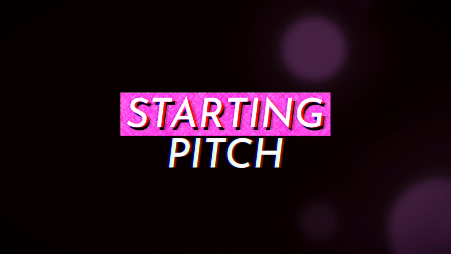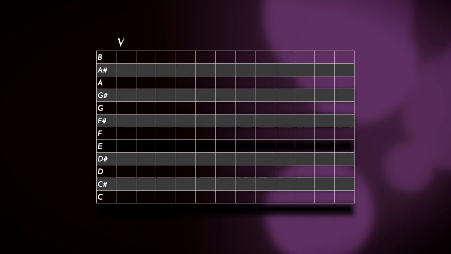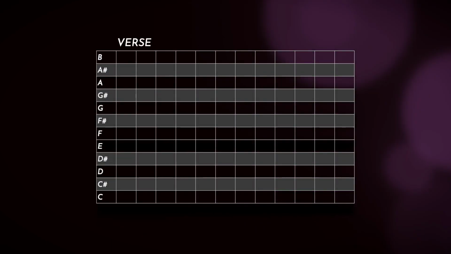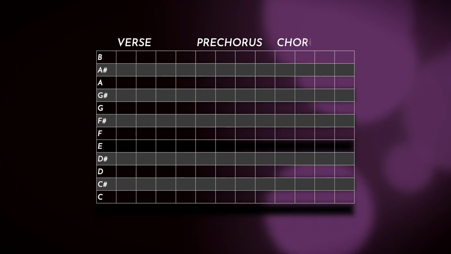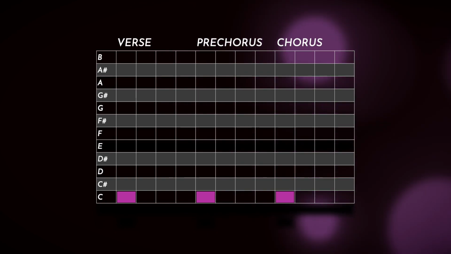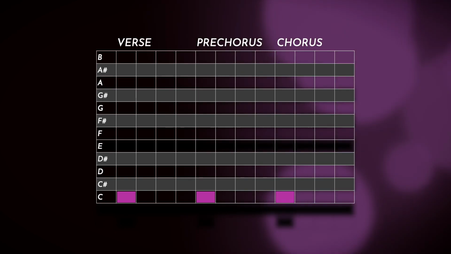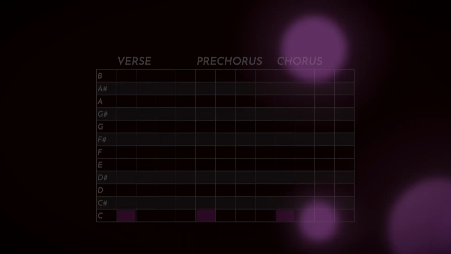However, there's something even simpler you can consider when wanting to spice up your topline. The pitch we start a melodic phrase on would largely affect how the melody feels. A common trap many people fall in is starting every section on the same pitch, especially often the root note. We are going to dedicate a whole episode on arrangement, but it is a good idea to diversify what pitches you start different sections on.